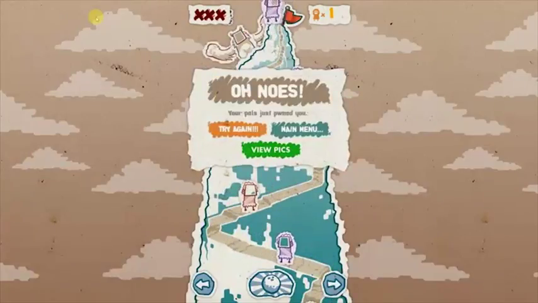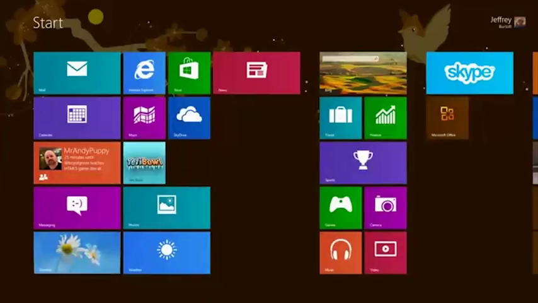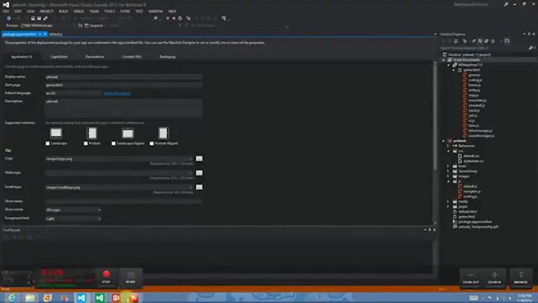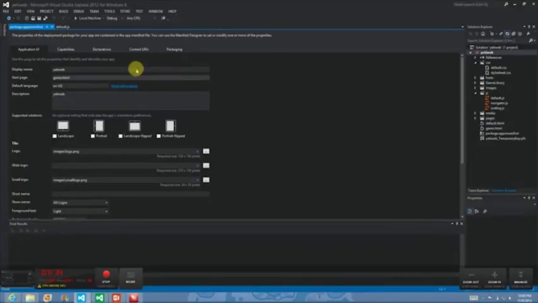So the first thing I'm going to do is go into my manifest here, and I'm going to clean this up a little bit. I'm going to give it a good name. We're going to call it here Yeti Bowl. And then I'm going to go ahead and select my logo for it. Every game has to have a nice logo. And I already have these assets made and in the media folder here.